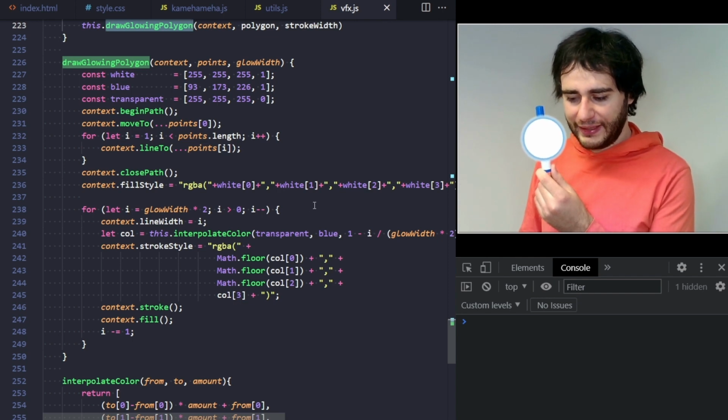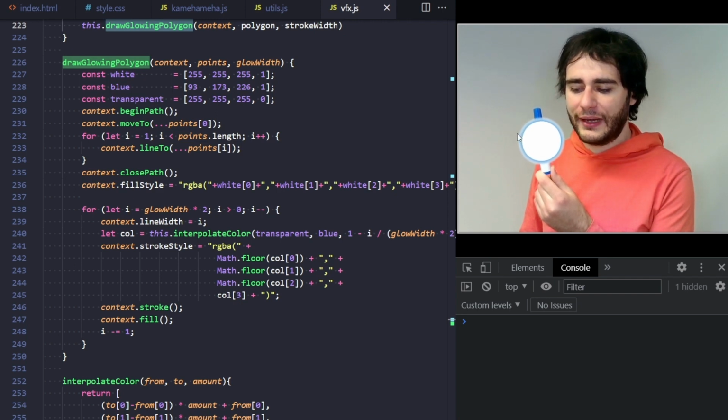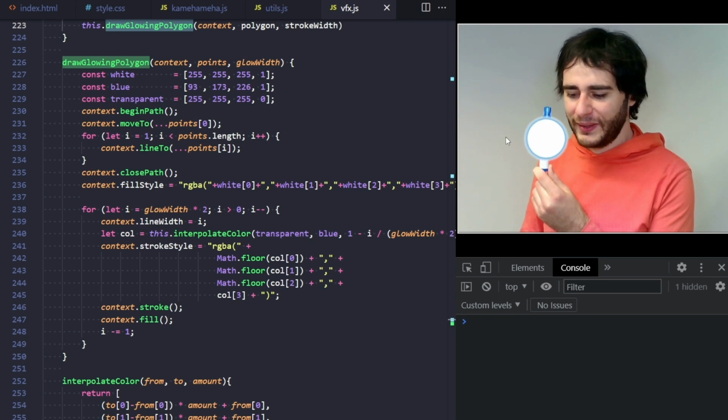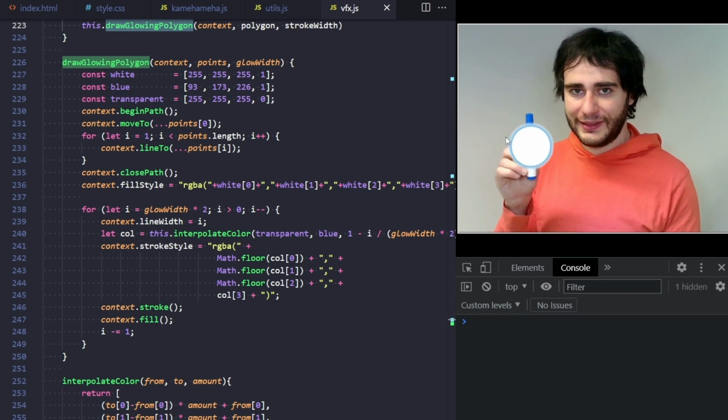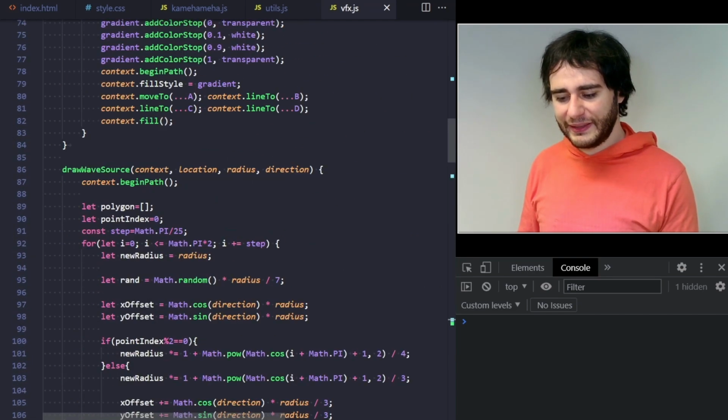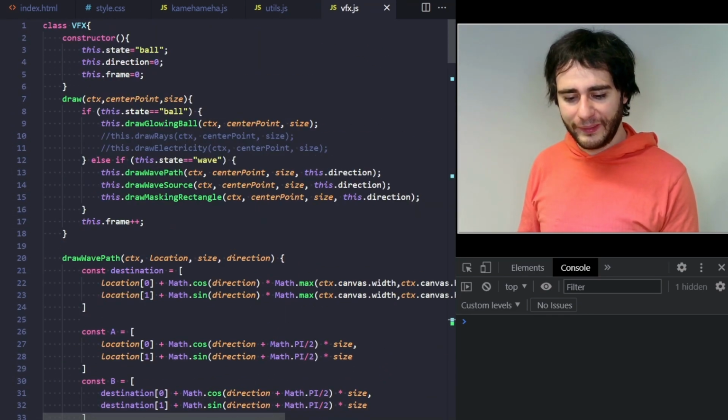But basically I'm drawing the glow right here as many lines that are overlapping each other, starting with the very transparent thick line, and then as the lines get shorter they become more bluish in color. And that's one way of drawing gradients that is overly complicated for the circle, but you'll see later why I do it this way. So this was the glowing ball part.